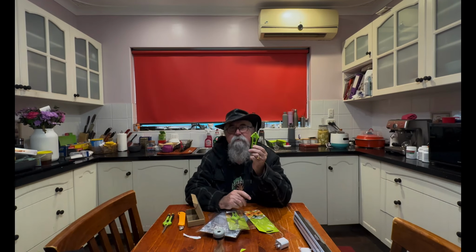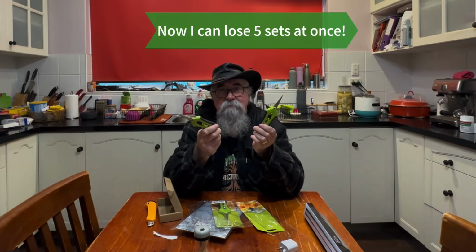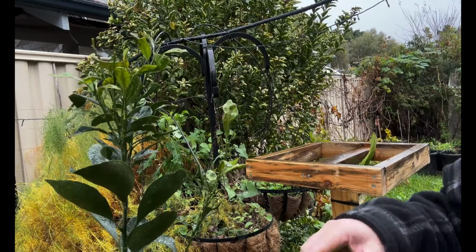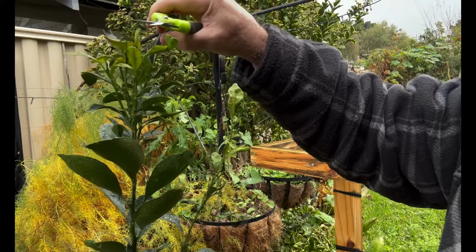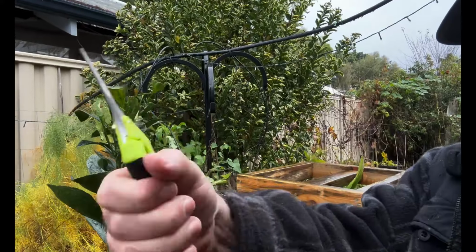Back to the scissors, because while I was outside checking out my not very magnetic magnets, I grabbed my original Temu scissors, which are right here. And they are absolutely identical in every way that I can see. So, as I say, I keep losing these and finding them again, and I only had one set. So now I have five sets. I'm quite happy with that, because these are good. I've lost my camera person temporarily, but while we're here, we'll come over and have a look at this kumquat, and I want to just stop it growing too much taller, so I'm going to trim some of it off, and I'll use my brand new scissors. So we just want to nip these off to stop it growing any higher. And that is really good. Yeah, just as good as the other ones.